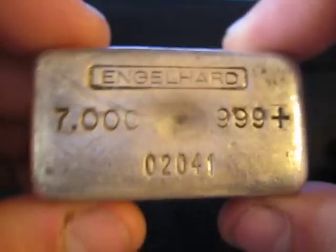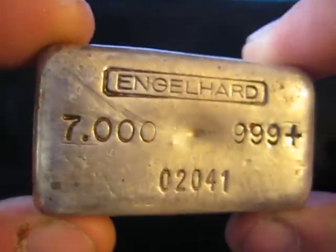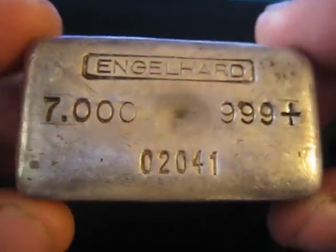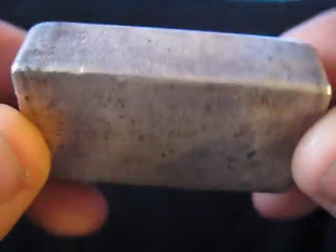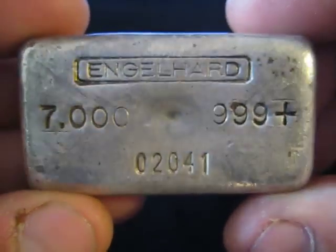Here's a very rare bar. This is the 7-ounce bar. You'll be lucky to see one of these a year on eBay. Extremely rare 7-ounce bar, Engelhart. Big bread loaf, heavy in the hand, and quite rare because it's such an odd size.